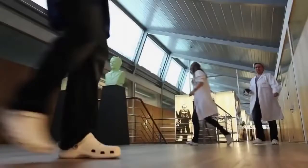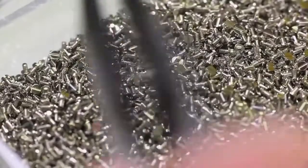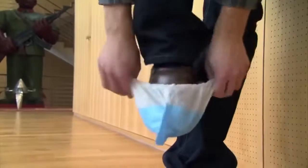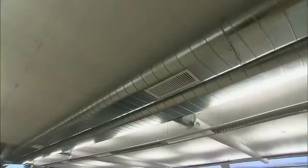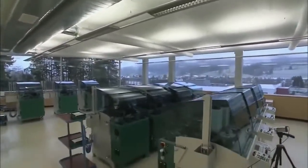For this all-important last stage of production, workers take every precaution to keep the environment 100% dust-free. Even a speck of dust risks ruining the accuracy and beauty of the watch. We have a special entry that allows everyone to change shoes, not to bring in that dust. Visitors are wearing covers. The other dust coming from clothes, fabrics, carton, paper has to be reduced as much as possible. And we do it by renewing the air.